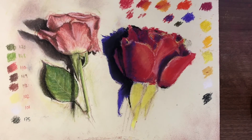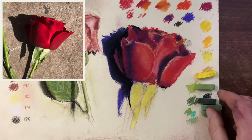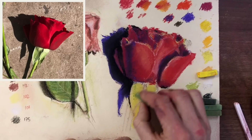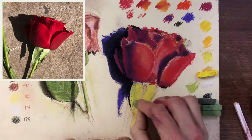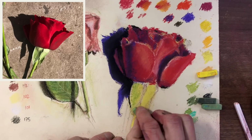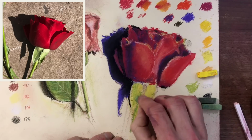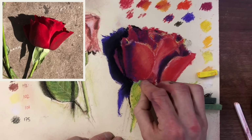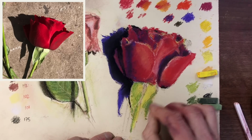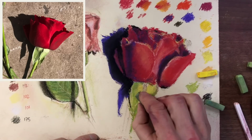Okay, so I forgot to pick out some greens. I'm just going to test a few now. So there's our colours for the stalk and the stem. So let's get, I quite like this one, it's quite a nice light cool green. And we'll use this one for the outer edge of the stalk there. And let's get this darker green as well, just so we can get some of the little shadows in there.